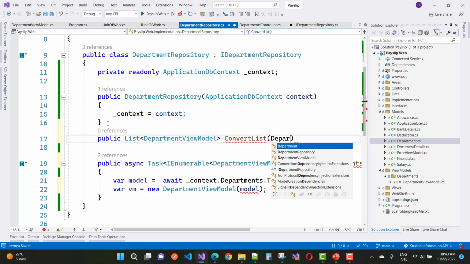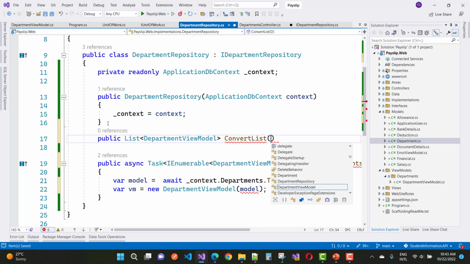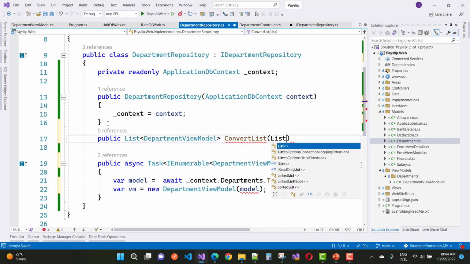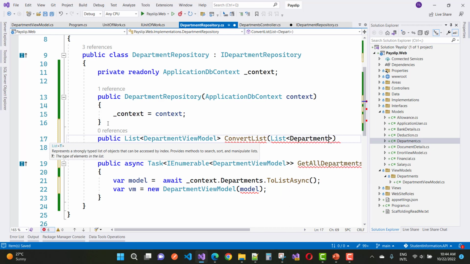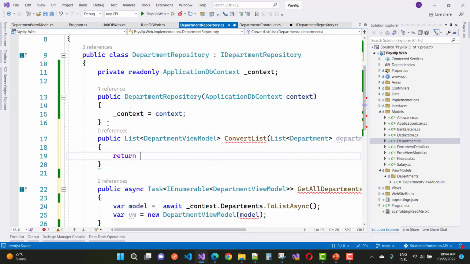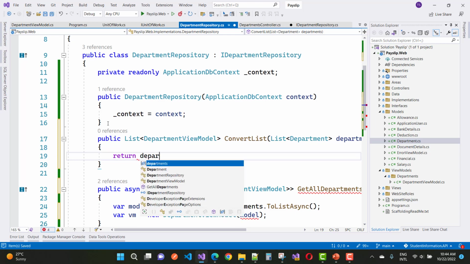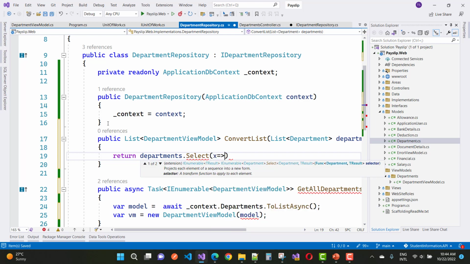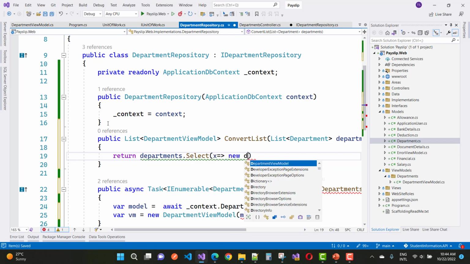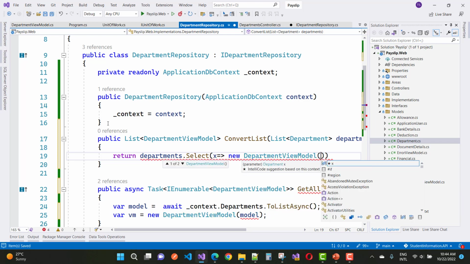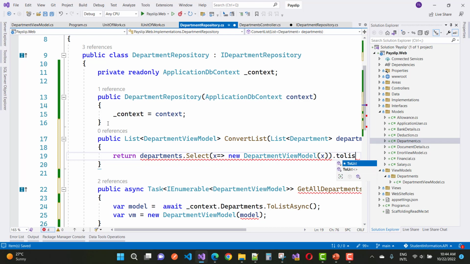So you can use list of departments, list of department and departments, return. And what is this? departments dot Select, and here we go for x colon equals new DepartmentViewModel. Okay, and in which you can pass this x dot list.